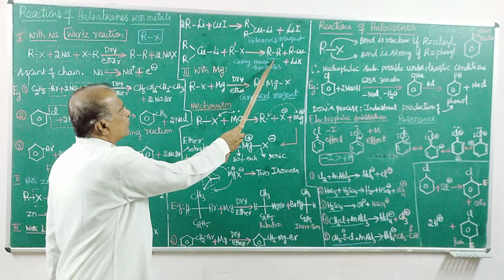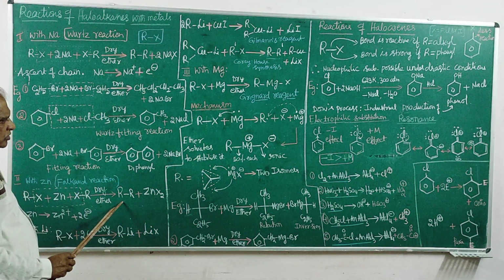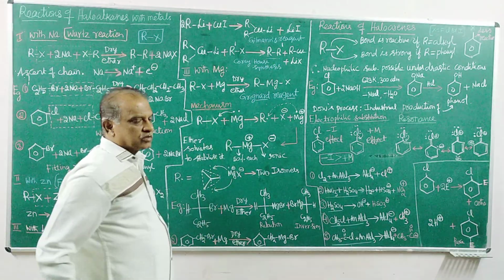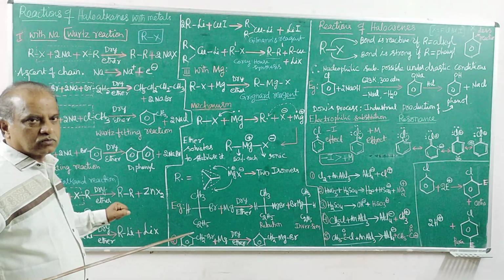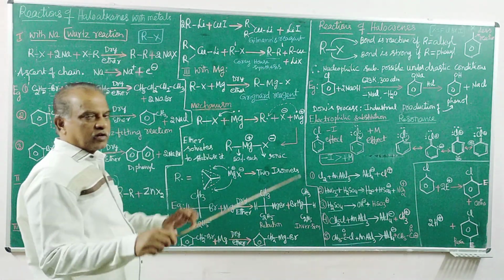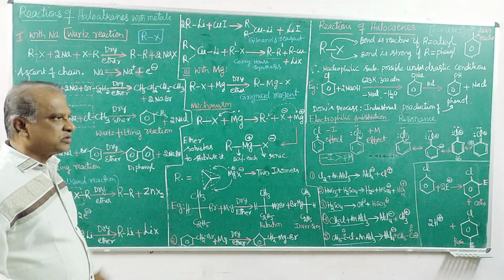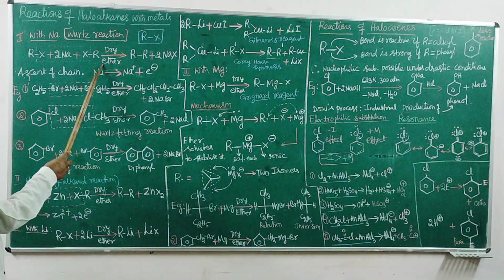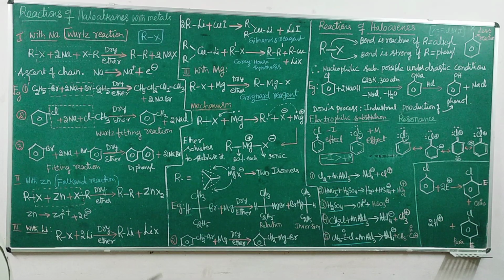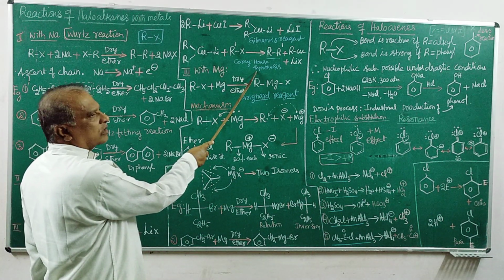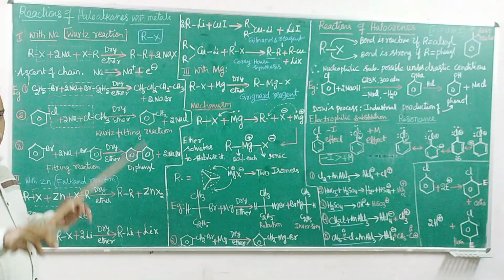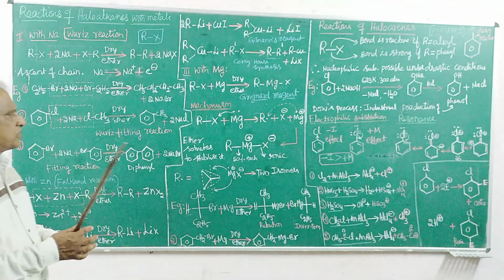Just compare this higher alkane formation with the others. Among these, this assumes greater significance because this reaction is used in the synthesis of higher alkanes, linear as well as side chain or branched, that is, all different types of higher alkanes. We can make branched hydrocarbons, side chains or linear chains. Using this reaction we can do simple or asymmetric coupling like this. That is the difference, so this finds a greater application than this. So all these reactions with metals are used to make alkanes from lower alkanes to higher alkanes, the bigger alkane molecules.